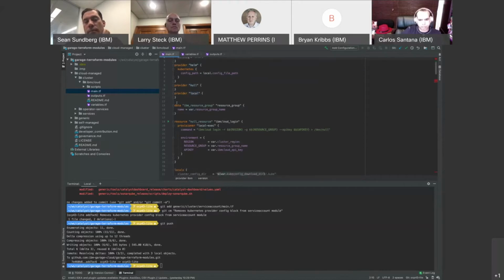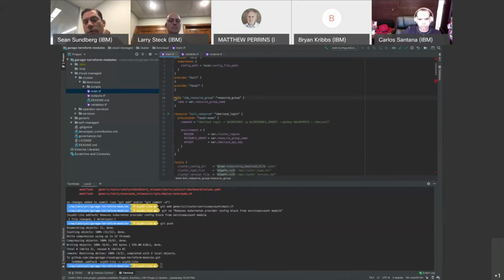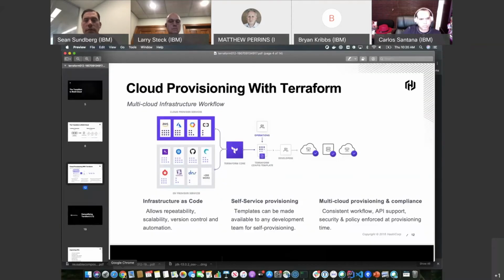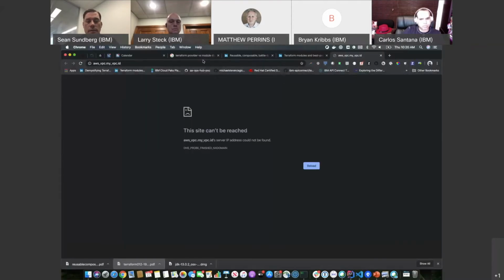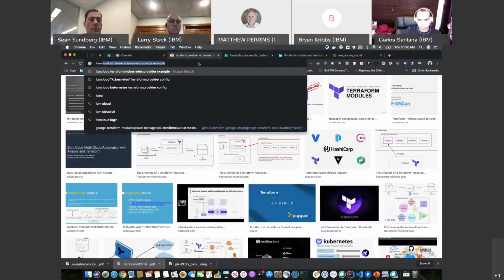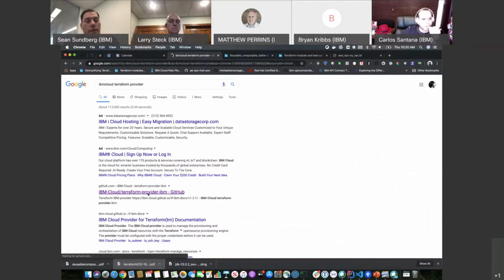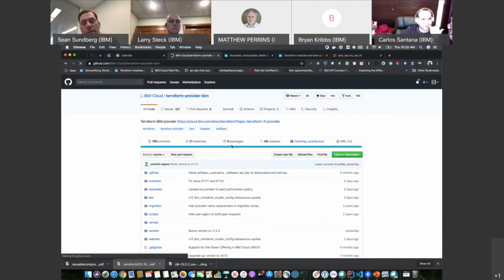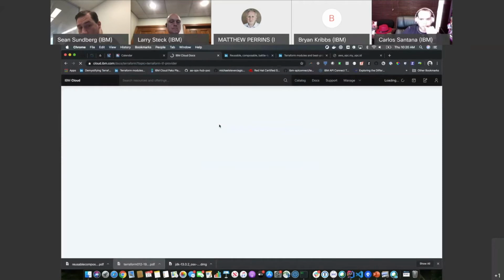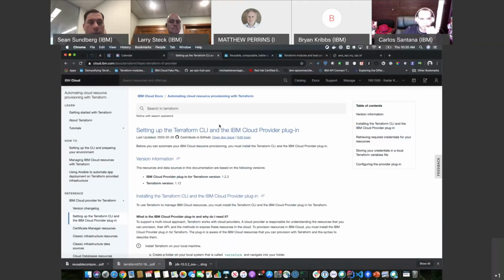The other thing that is important to note, there are two other major concepts in Terraform. That is data or resource. And it took me a while to figure this out because if you look at the IBM Cloud Terraform provider, they don't do a great job of distinguishing it. There's a lot of great documentation. This is not the right one I want.